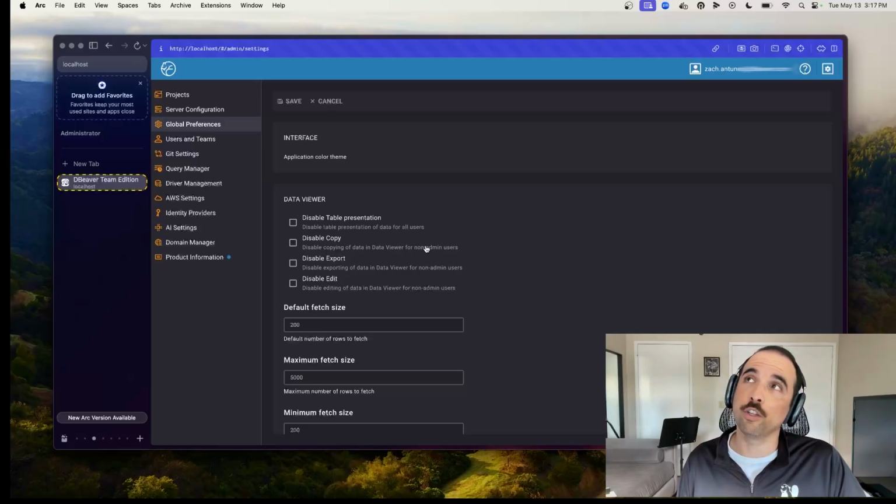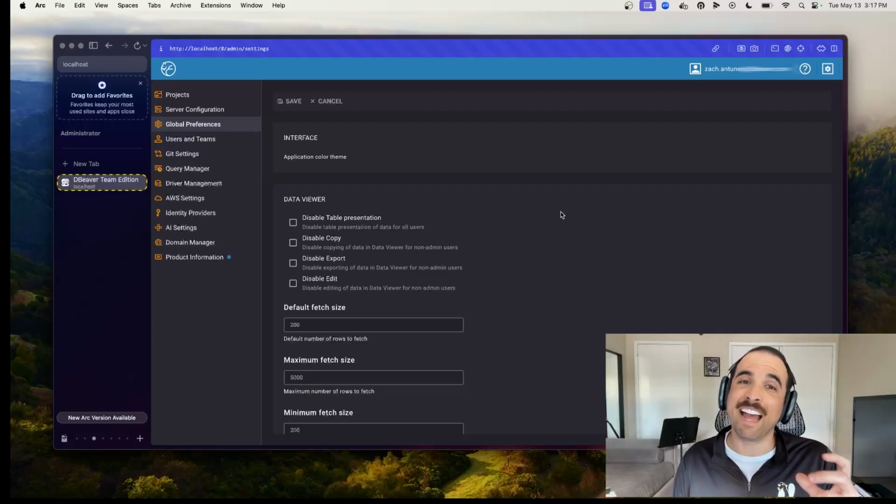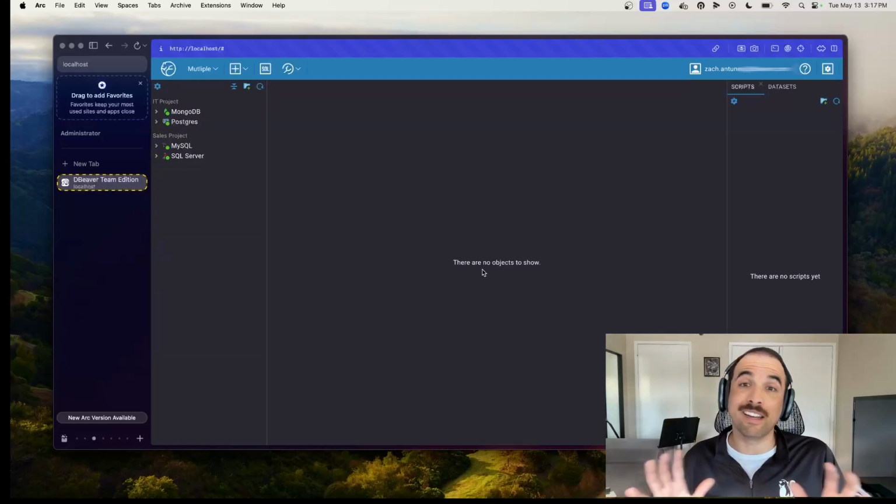Actually, this first one's for all users. The last three are for non-admin users. So I'll go ahead towards the end, come back, and show you how these work and how it affects what the other roles do. But for now, let's jump back into the UI and take a look at what all these different roles are able to do.